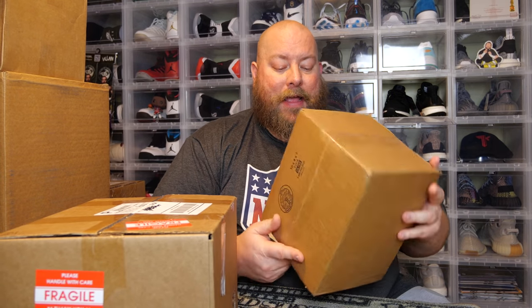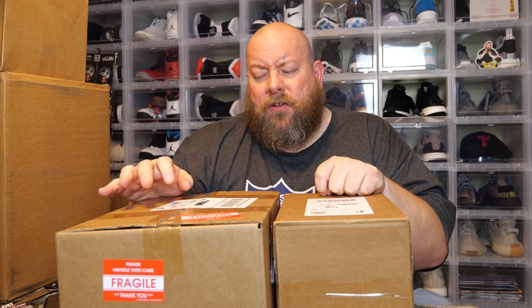Today we have a duel of mystery boxes from two different companies at the same price point. In the red corner, we have a $100 Nerdy Newt Funko Pop mystery box. In the blue corner, we have a $100 Toy USA mystery box. Same price point, but Toy USA only guarantees a hundred bucks while Nerdy Newt usually has guaranteed value or close to it — you might lose no more than $25. Who is going to give you more return in value? Let's crack these and find out.